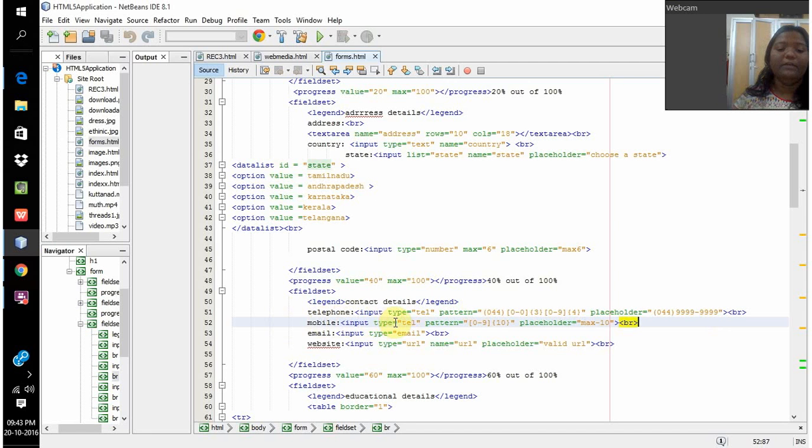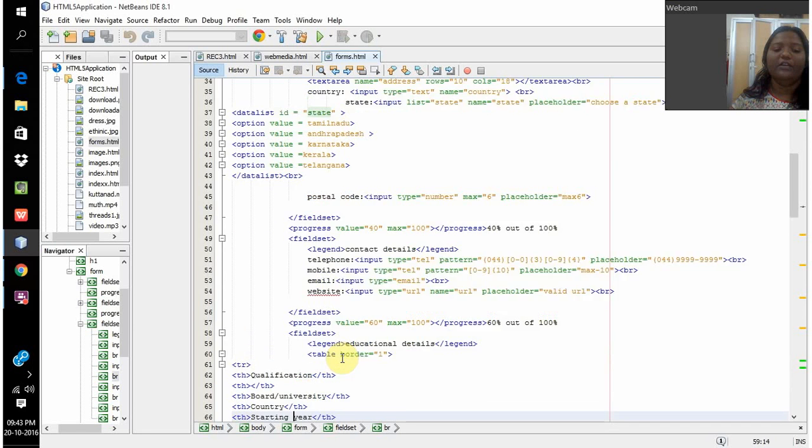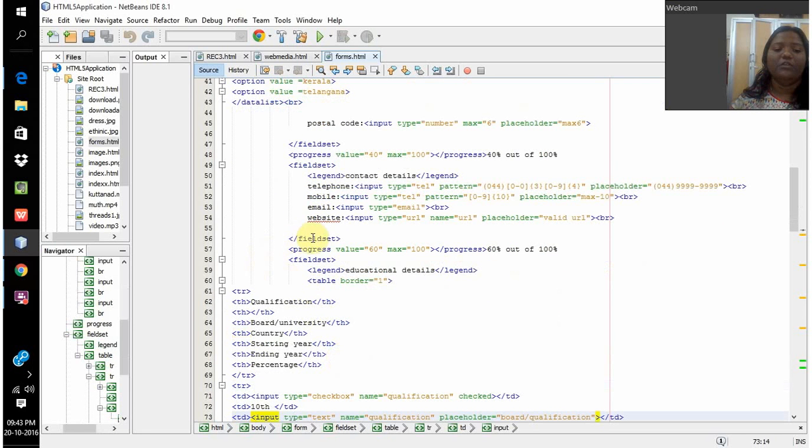Then mobile number, input type is tel, and then we have a pattern that consists of digits 0 to 9 up to 10 digits, and the placeholder is maximum value 10. Then we have email, input type is email, and website, input type is URL, and the placeholder value is valid URL. Then we close the fieldset.